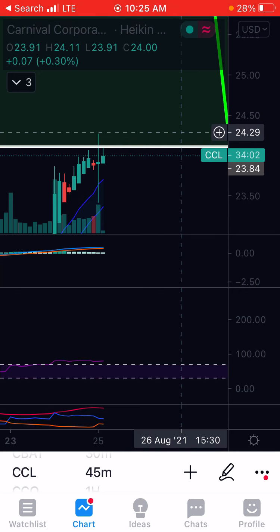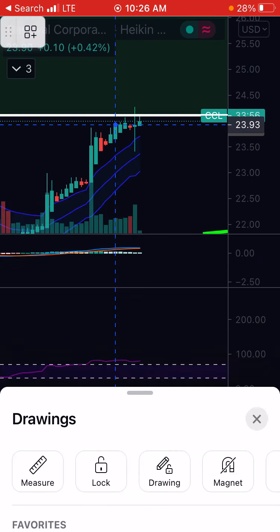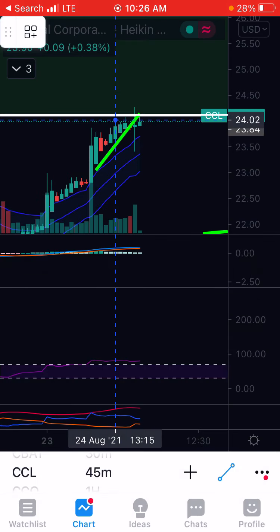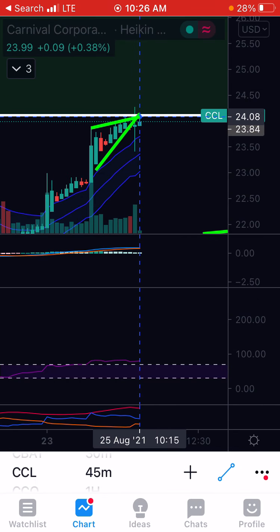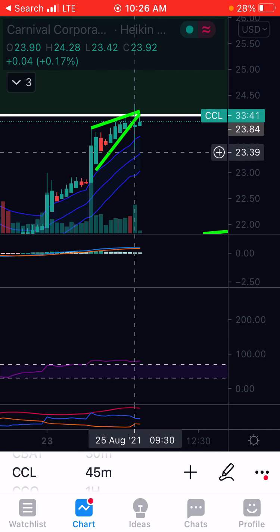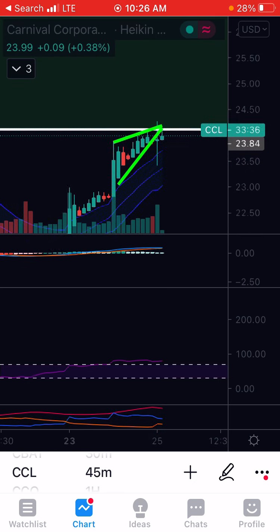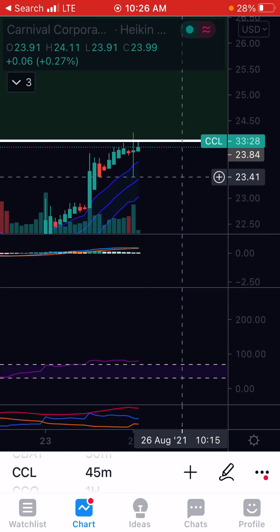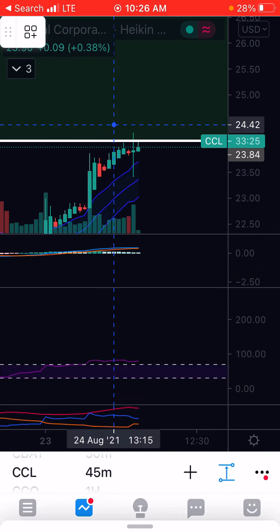We had this one wick here up, a lot of indecision. We could say that, hey, this was some kind of rising wedge right here on the smaller time frame, something like that, we had our breakdown target reached right here, 23.42, just about, bought back up, and we're still continuing here. So that's just something to keep in mind, that if that was the case, we already hit that target. Looks like we came right down to this 23.41 here, so we do want to hold that level.